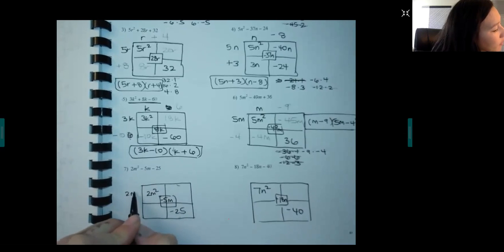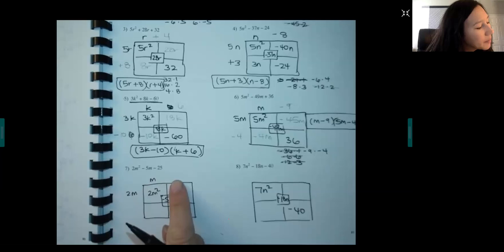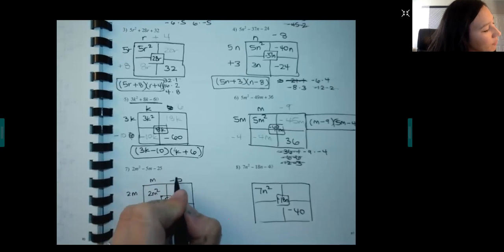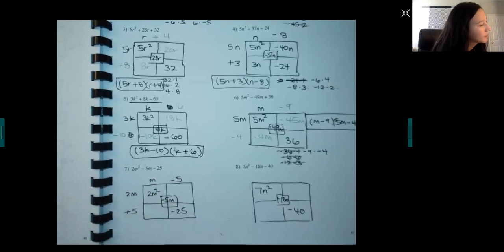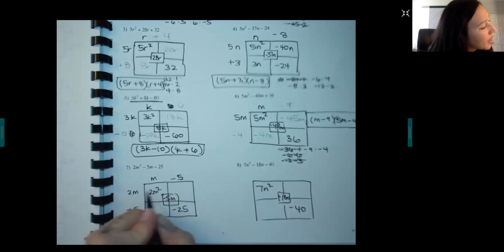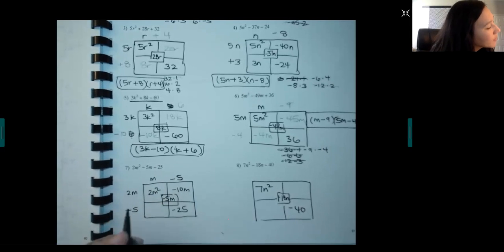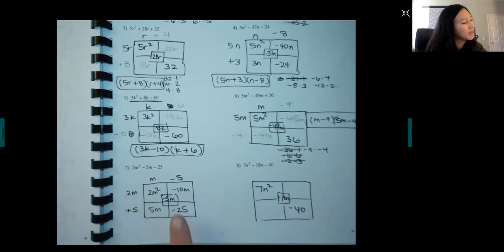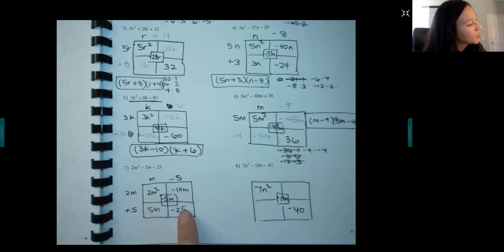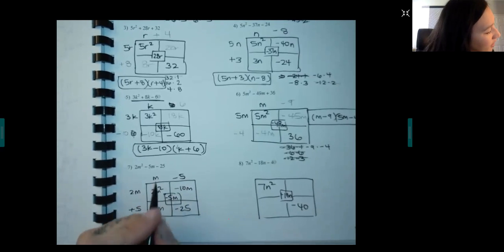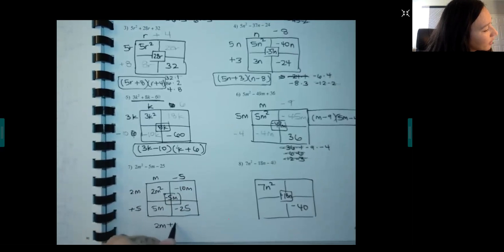What I did is 5 times 5. Or one of them has to be negative, so I put the upper one negative. With the one with the M? Yeah. Okay, that was negative 5, and then this one was positive 5? Yeah. Perfect. So 2M times negative 5, very good, is negative 10M, and 5 times M is positive 5M. Yep, which perfectly adds to negative 5 and multiplies to negative 25. Very good, Tiana. Thank you.